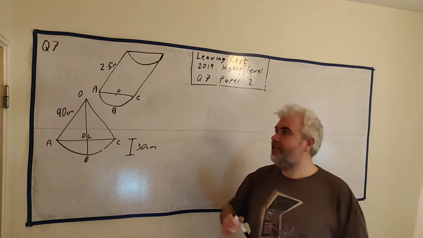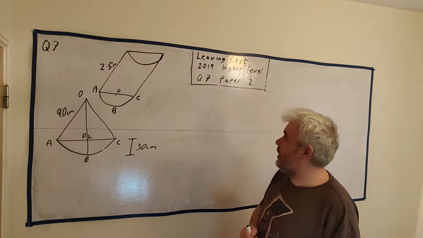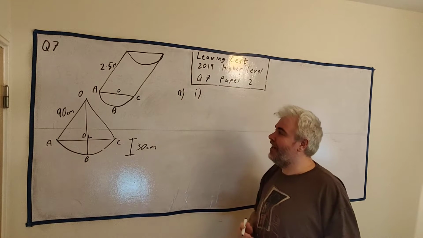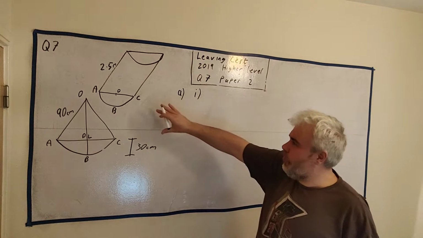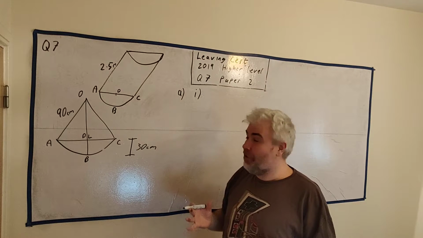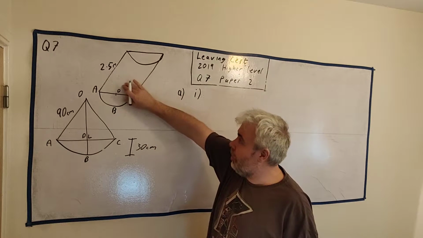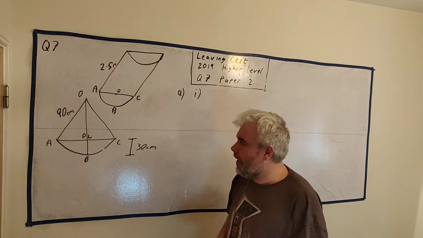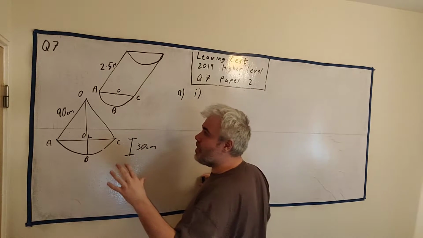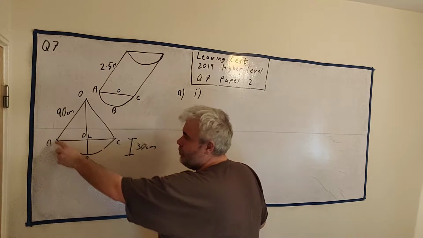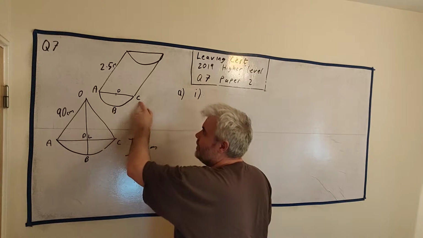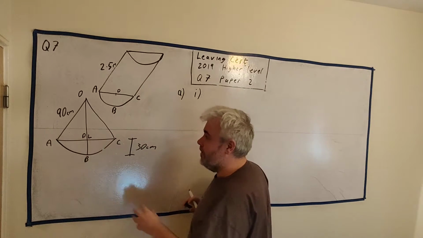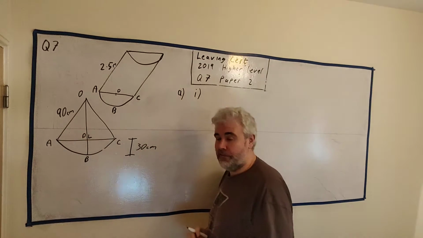Okay, here's the relevant details from part A, or at least the parts I found relevant, which might not be the same thing, I admit. They've drawn this trough for you, basically something you feed an animal in. So this is hollow, you would pour water or food into this and an animal could eat out of it. And then they've drawn the same shape if you look in at the side. So here's A, B, C, A, B, C. This is the same shape. This is just to give us a better understanding, so we'll be able to get the lengths and angles from this.